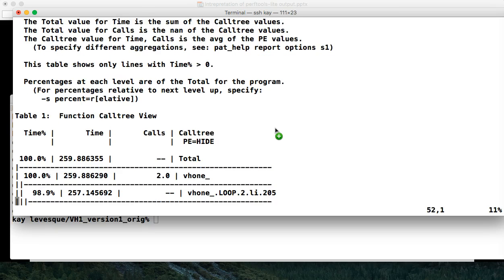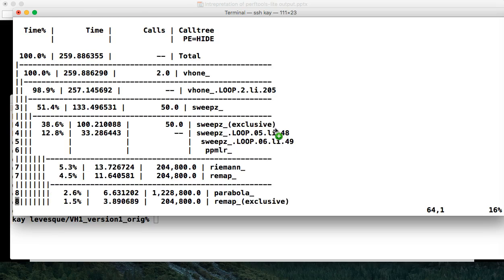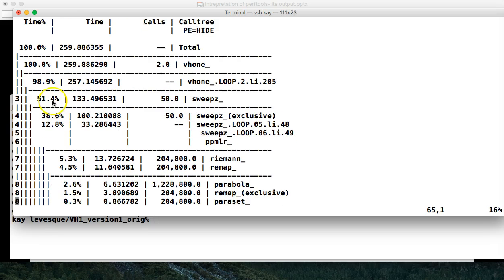And what this is saying is that sweep Z uses most of the time. Now, 38.6% of that time is spent outside of these loops. And that is primarily the MPI all-to-alls, which are not displayed here.